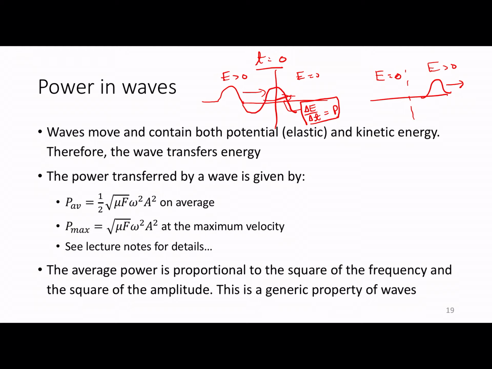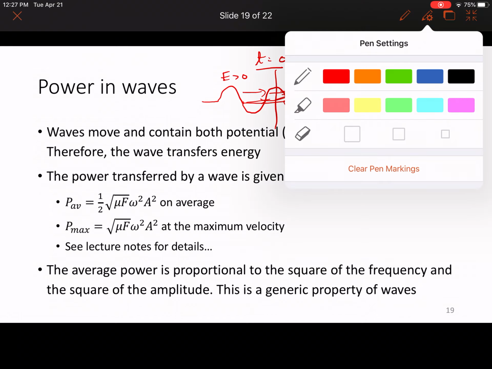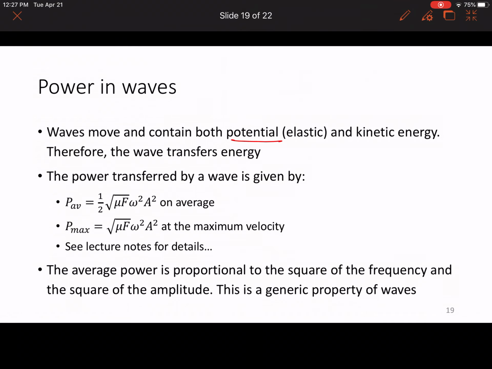For an entire traveling wave, it's continuously transmitting energy or power across any point along the wave. So it turns out the waves are going to move energy. And if you think of them as a collection of harmonic oscillators, it's pretty clear they're actually transporting both potential energy, think of that like the spring energy of that string, and kinetic energy. Now, it's not that complicated to derive the amount of power transmitted by the wave. I'll do that after class or in the lecture notes if you're interested, but I'm not going to do that right now. It's just a little bit of calculus.